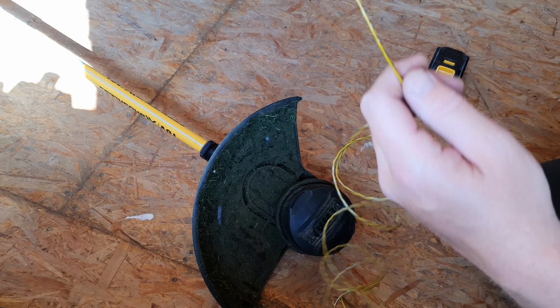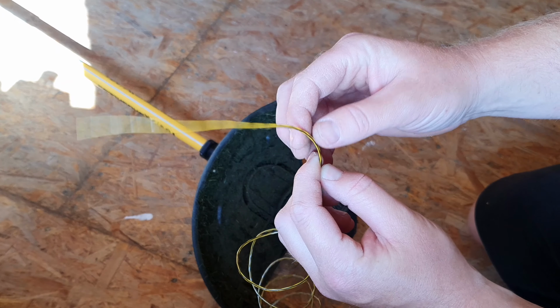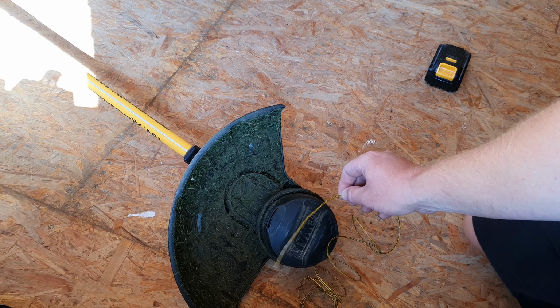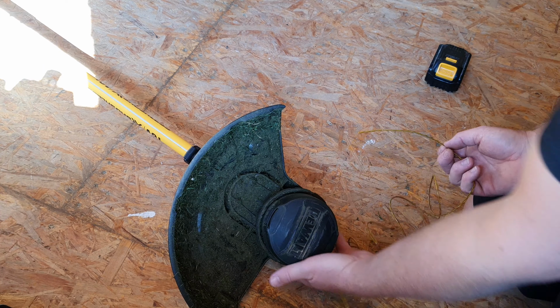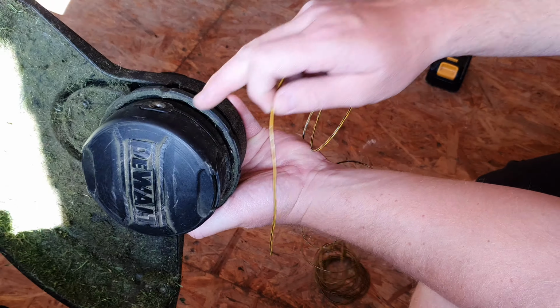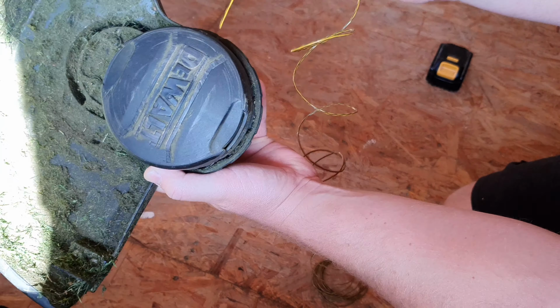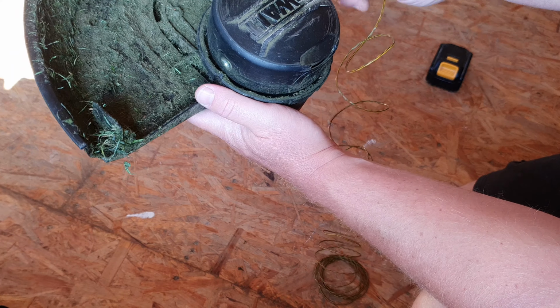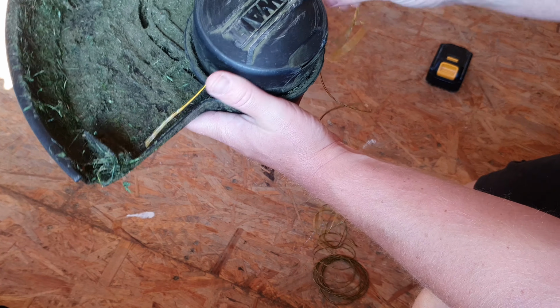The next thing I like to do is to make one end as straight as possible. That just helps me be able to feed it through easier. So with the eyelet lined up with the point, I should be able to feed it straight through. Feed the strimmer wire straight through, or strimmer line straight through.